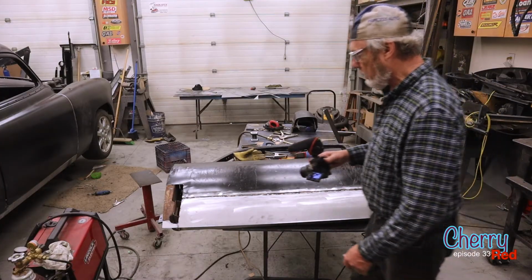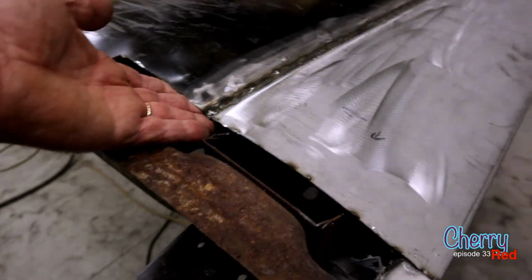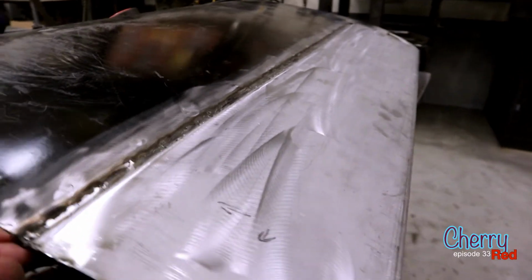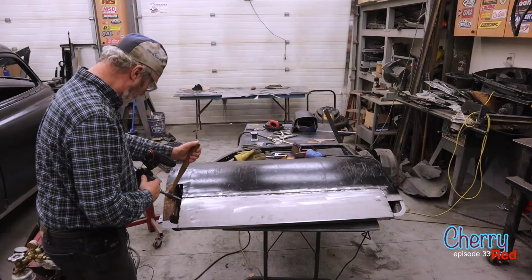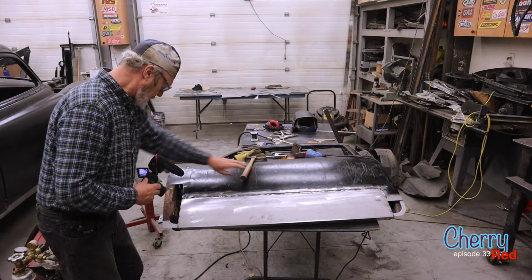This one here is a bit more intense. One of the things, because of the weld and the way we welded it here with that V thing, it's actually very strong, and it's pulled. Although this is straight as a die all the way down the door, which is really nice, it's pulled this in. And so we want to pull that up to match the edge of the door here.